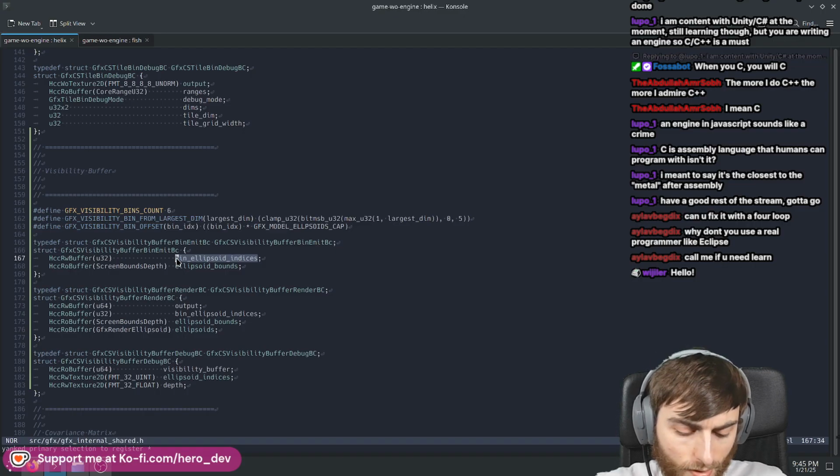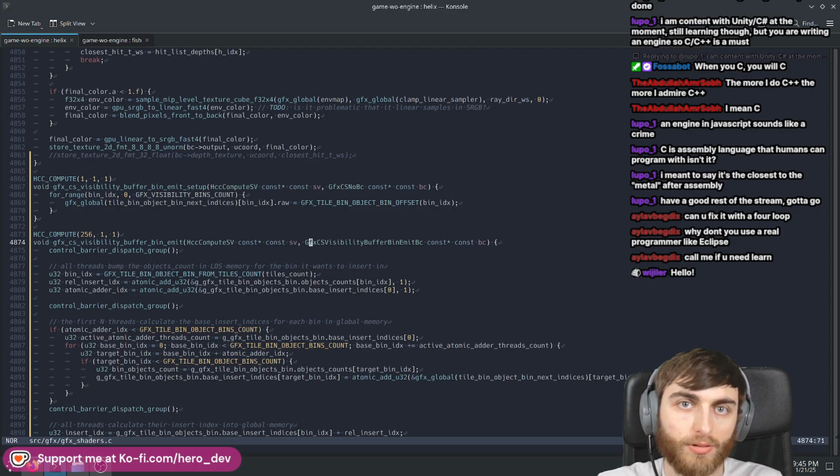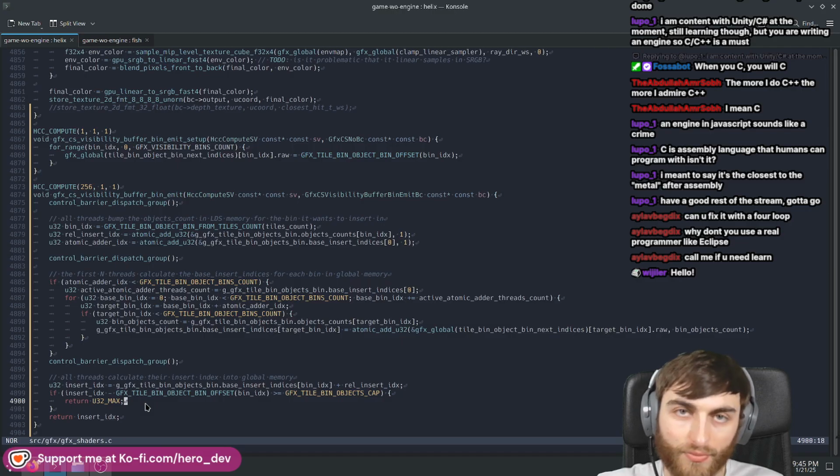So when we calculate an insert index into that, we're finding what bin we're going into and which offset into the bin. This code here is doing that in a very efficient way for 256 threads, which are trying to insert into completely different slots.